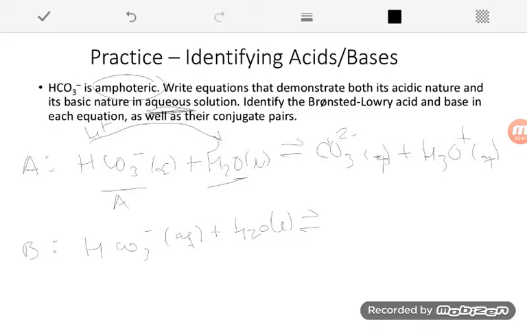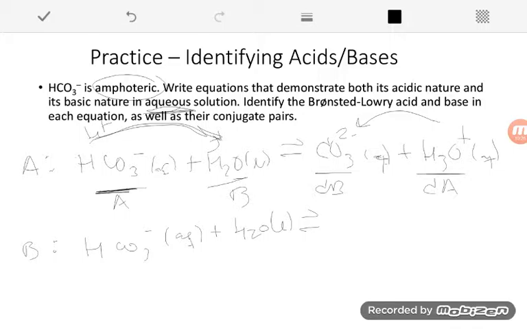So here, HCO3- was acting as my acid, water is my base. We can see that it donated a hydrogen and became the conjugate base, and this guy over here is going to be my conjugate acid. If we think about it in reverse, it would have to donate a hydrogen to regenerate HCO3-. Alright, sorry, couldn't talk for a minute there, but we're back on track now. Okay, so that was the acid. So H3O+ acts as an acid, donated a hydrogen, and we have my acid and base pairs there.